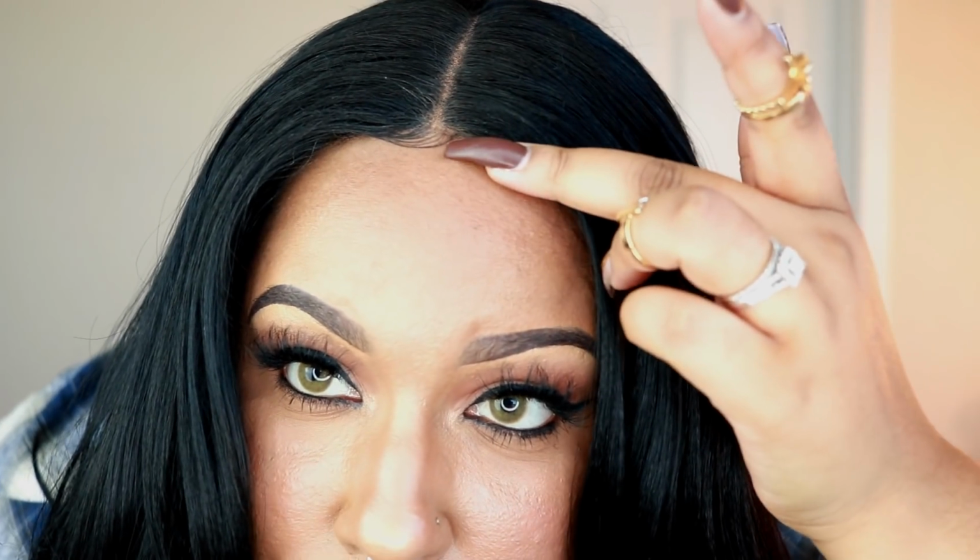I decided to tweeze just a little bit over here, and then when I was tweezing it, a little bit of the baby hairs came out and just randomly kind of sat over here, and I decided to gel those down. There's a little swoop there, and I feel like it did make a difference in making the hairline a little bit more interesting than just straight across. That made me like it a lot more.